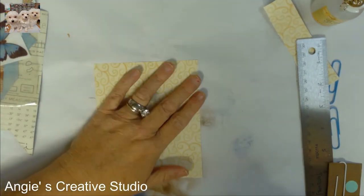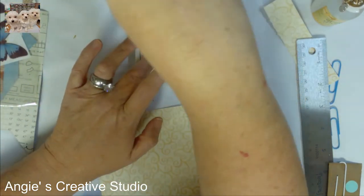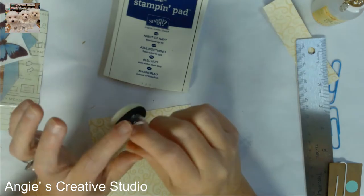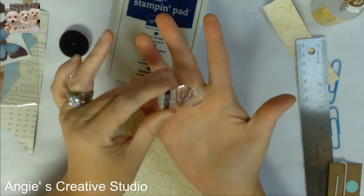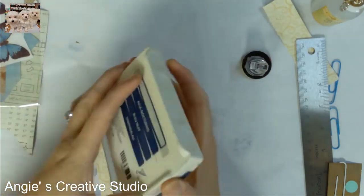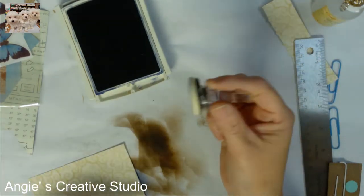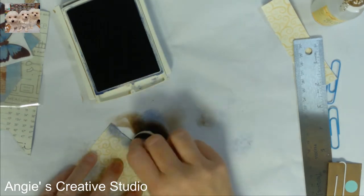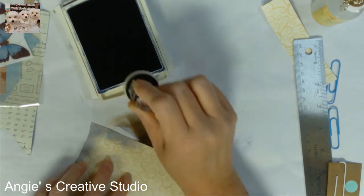And now let's see, what do we want to do? We want to ink it, and I'm going to use a night blue or navy. And I have made these little deals. I know this has been around, but it's just little chess game pieces. And I know my table's filthy, but it's fine. It's going to be a lot filthier than this before I change it. So y'all just going to have to.